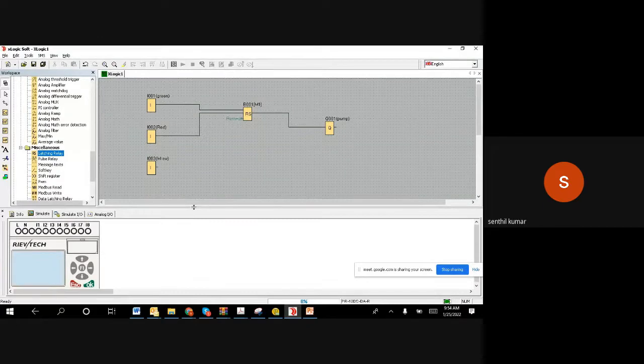So basically, if you put it in a statement, whenever I'm pushing and releasing my green color button, the motor has to start. And whenever I am pushing the red color button, or when the level switch becomes low, then the motor has to stop. It's very clear. We don't need a powerful brain or anything; you can understand it from the statement itself.